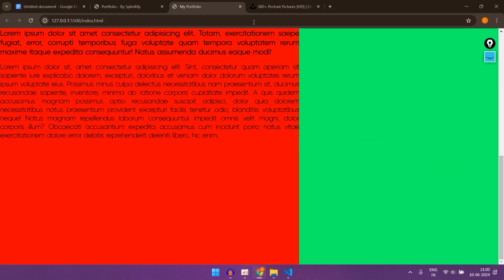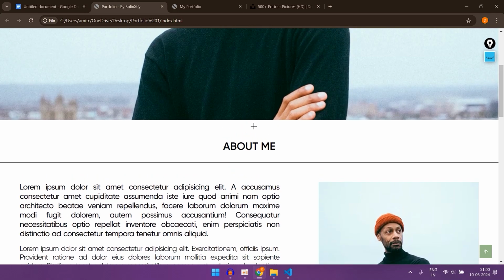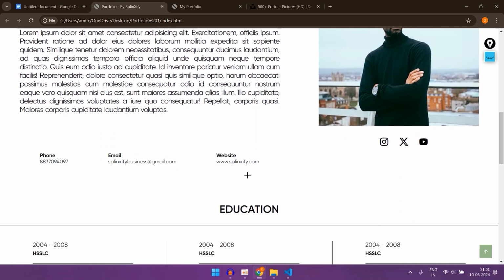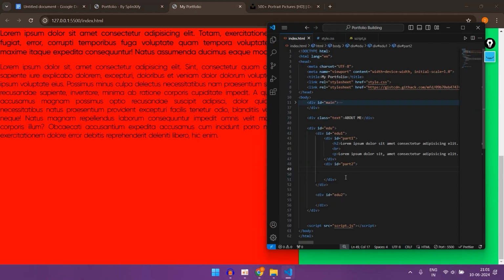If you notice, they are following the same format, right? Everything is the same, just the contents are different. All the stylings are the same. So in that case, you can go with a class. Similar to how we did for the text, we just made one class and then whenever we want to use it, we just call the class, right? So let's go to the code. This is part 1. We're going to create part 2 now.